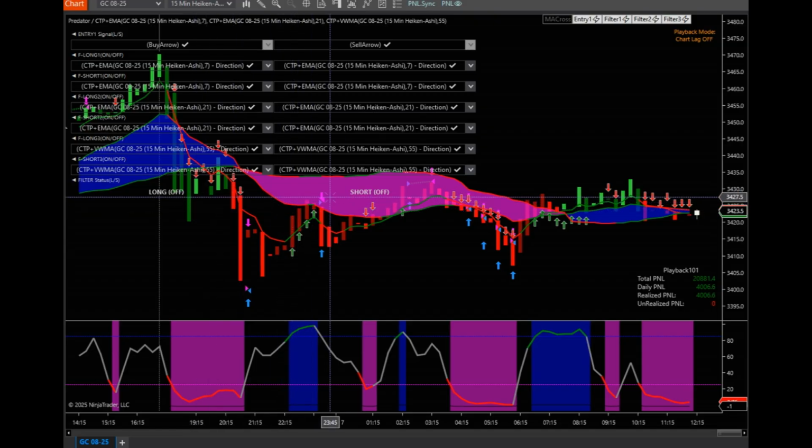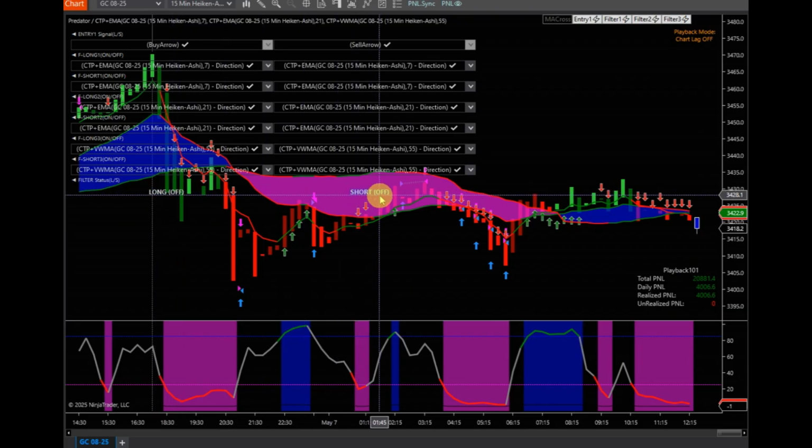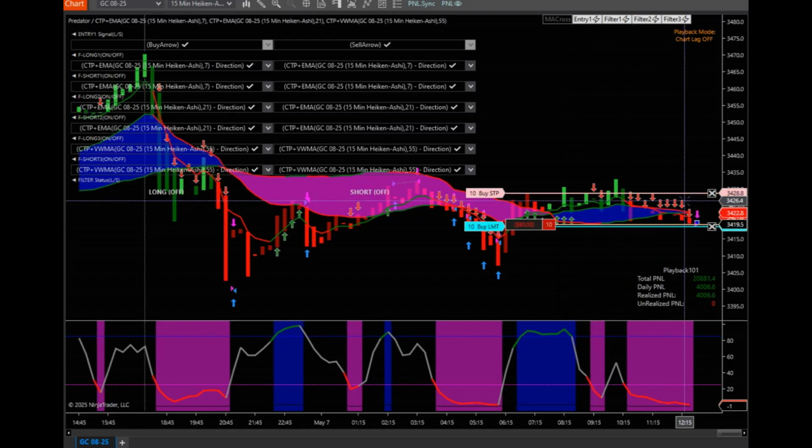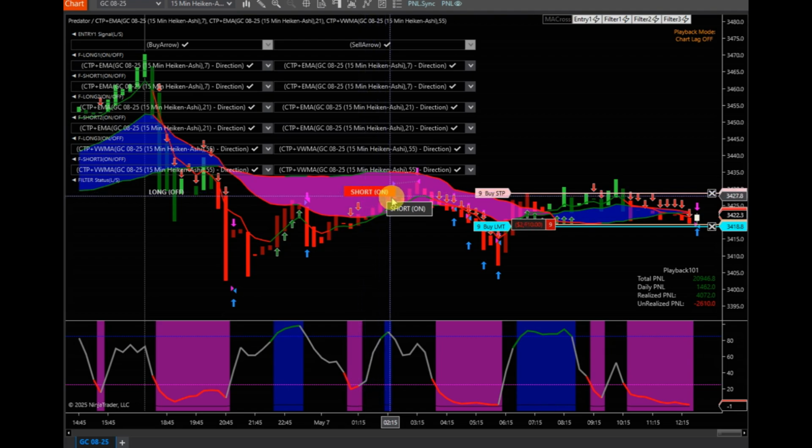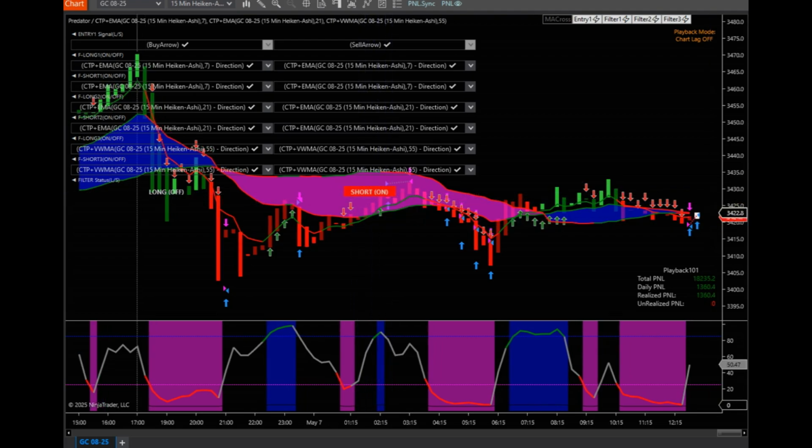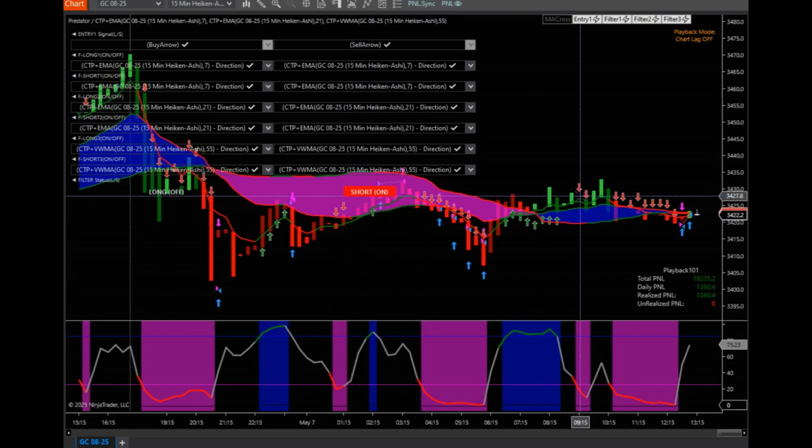You will see in a minute. Right now I'm in a range market right here, so you can see either long or short is not turned on, right? And so you don't want to go into a trade when this is happening here. So right now you see it got into a trade here because right here this was a short trade. Short is turned on, and you see it went into a trade, right? So that's how this indicator works. So short on, it means right now I can only take short trades. The automated strategy will only take short trades because short is turned on right here.